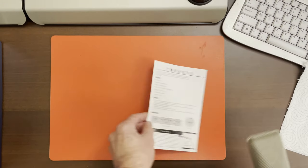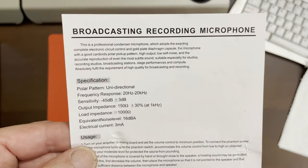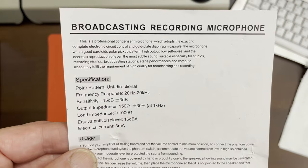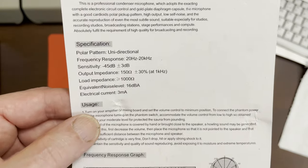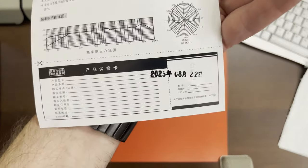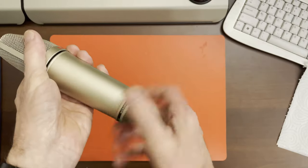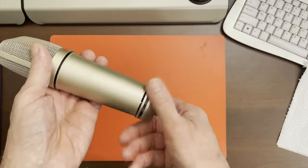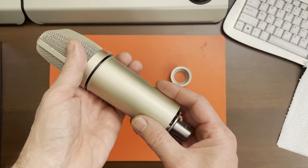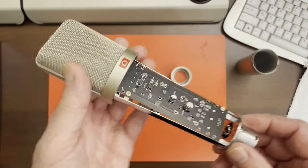It comes with a specification sheet — Chinese on one side, English on the other. It says 20Hz to 20kHz plus or minus 3dB and has a little frequency response graph. There's a warranty card, though there's no manufacturer's name, so you wouldn't know where to send it anyway. It does have a presumably quality control stamp on the other side. As typical with this style of mic, the bottom unscrews, the case body sleeve comes off with a little decorative ring, and we have the electronics.